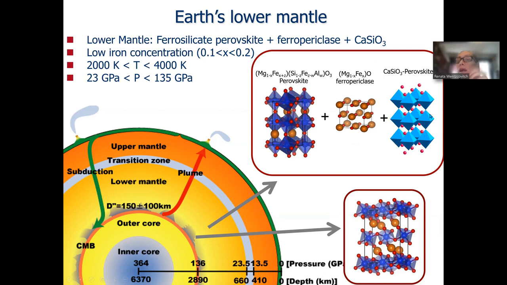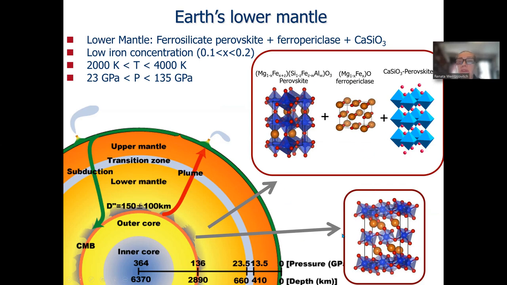And this is calcium silicate perovskite, another very interesting perovskite, highly anharmonic. It's not very relevant for what I'm going to say today because it exists in very low amount, but it is very interesting and is still the most mysterious phase in this region. Post-perovskite: there is a phase transition in perovskite to this structure at around 125 GPa, and this is the structure that exists in the bottom layer of the mantle.